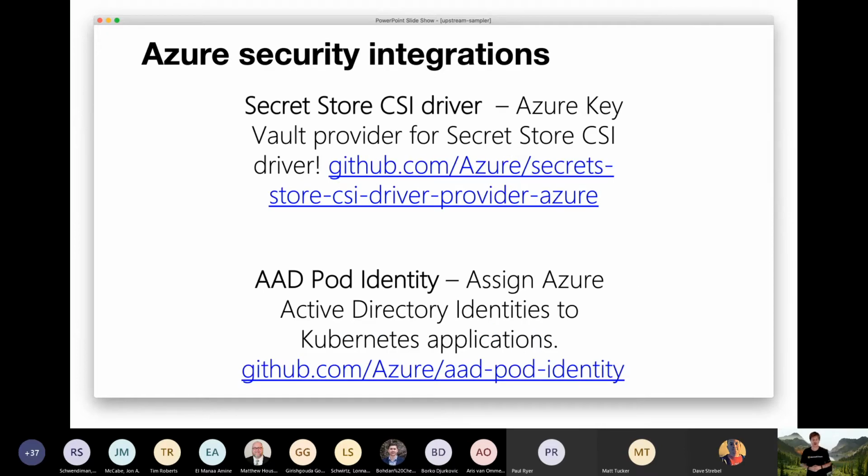I also wanted to highlight, before I dig down into individual projects, just some really cool security integrations. So I think about these integrations as solving big security needs for enterprises. So if you're an enterprise and you have security issues, or you have security officers saying, how do we take care of this? Here's two projects that might help. One is called Secret Store CSI Driver, and that's a big name, but it does something very simple, and it does it in a really effective way. It allows you to mount Key Vault backed secrets, or any secrets provider that there's a plugin for.